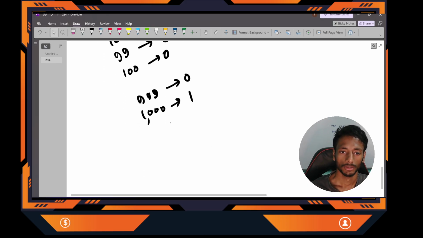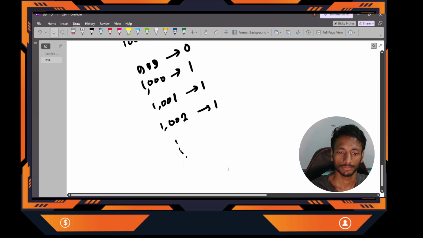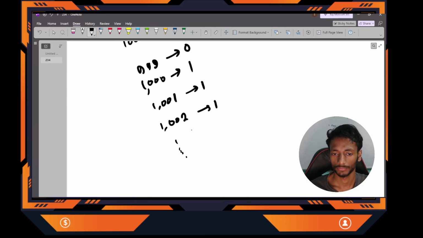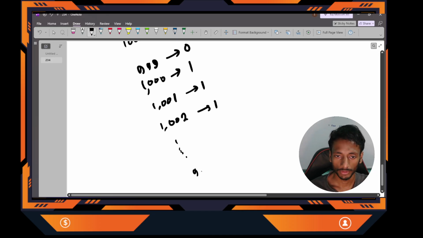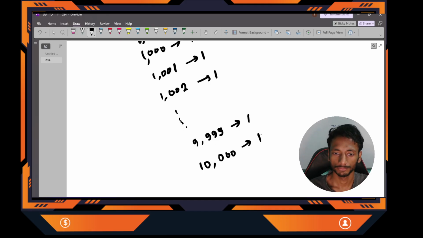Now 1001, then also it is 1, 1002 it is also 1 comma. So 1 comma goes up to what? It goes up to all the numbers, whatever numbers I have, at least 1 comma, right? But suppose we reach 999, here also we can have only 1 comma, right? Now go to the next, 1000, this is also still 1, okay.